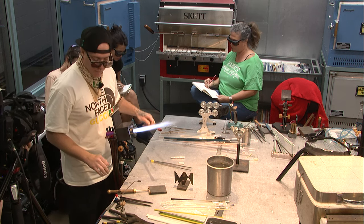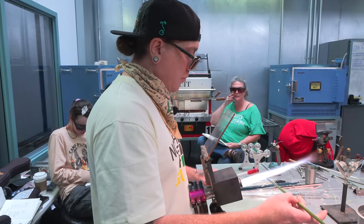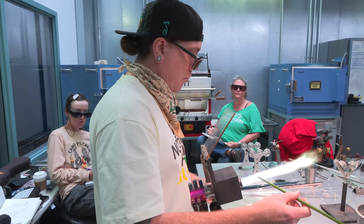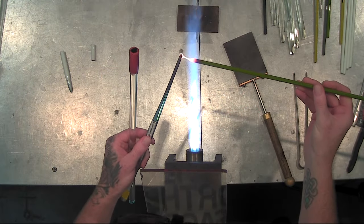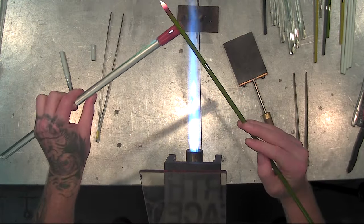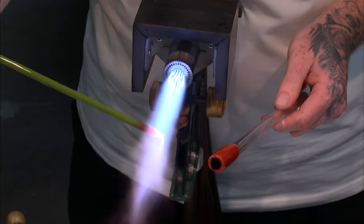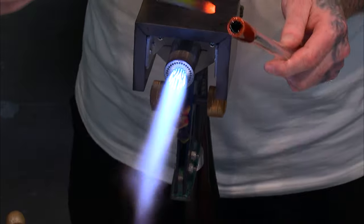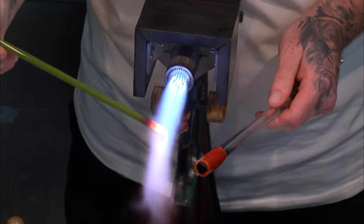Okay, so the next color that I use, this is timber. And with these eye murrines and pretty much any type of murrine, the two ends aren't the most clean. The very middle portion is going to be your best portion. And remember how I said hold it at this angle for a thin stripe? Now I'm going to hold it more horizontally for a thicker color application.